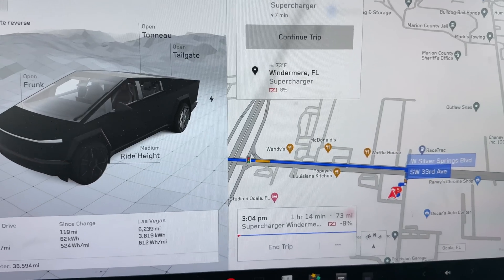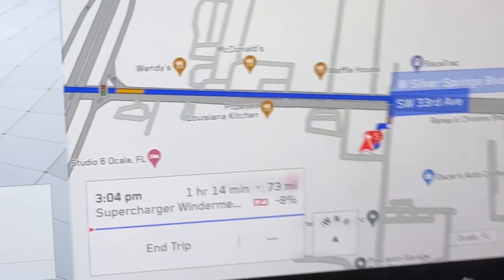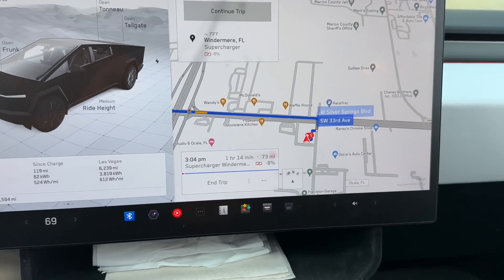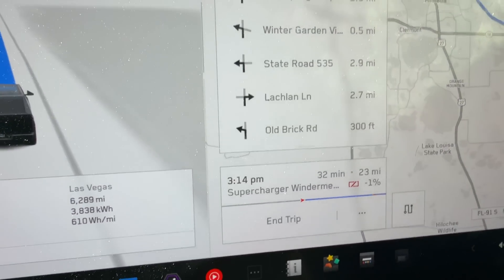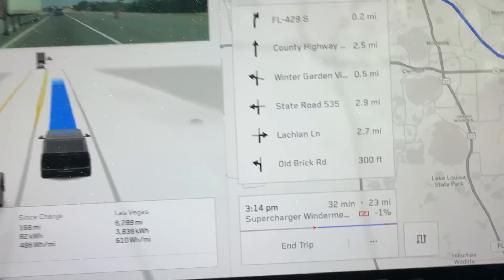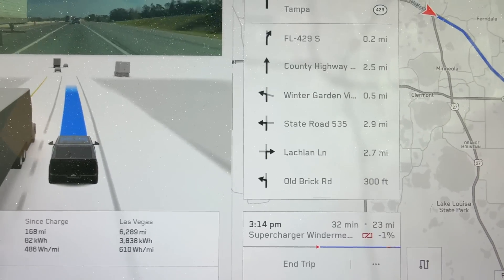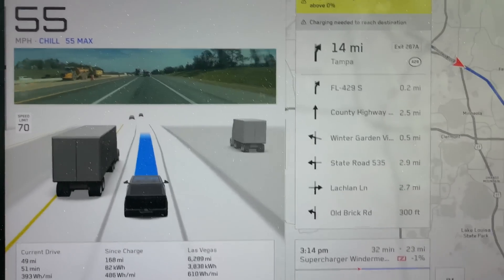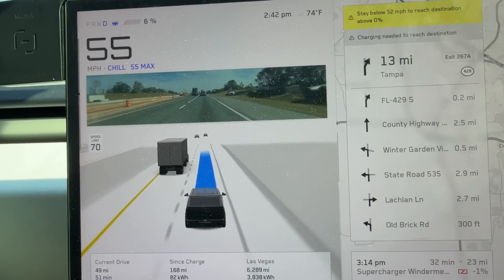Let's hit the road at 73 miles. I'll drive a lot slower. Try to get this to 0%, which would be super ideal — 0% at arrival. That's what we're going for. So I've been doing everything I can. We've cut that margin by 7%, so still have 1% to make up. I've got 23 miles and I've got 6% to do it, so I think I can figure this out.